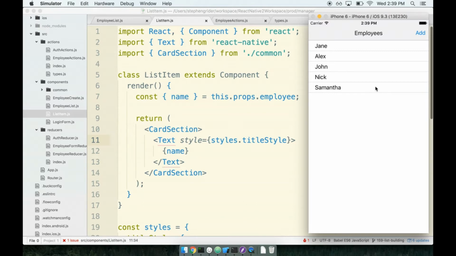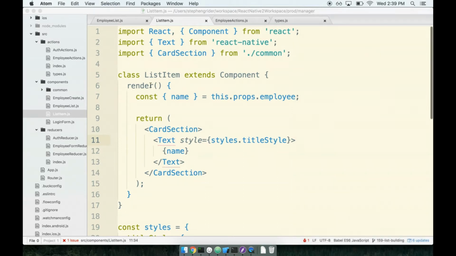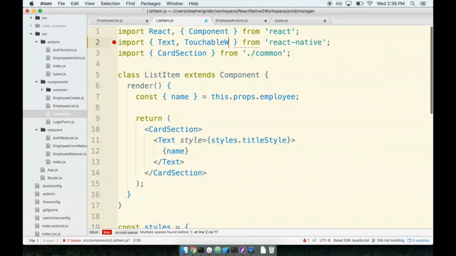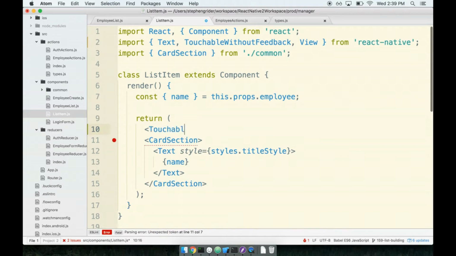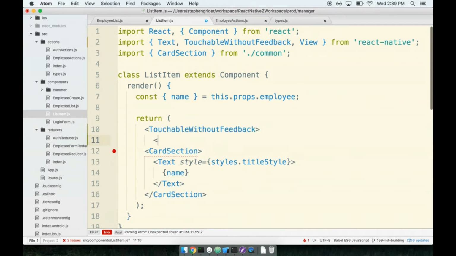We've handled navigation several times in a row now, so I bet you've got a pretty good idea of what to expect. We want to call our actions helper from the router whenever a user taps on an individual row. We've done something like this before, back when we were building lists previously. So in my list item component, I'm going to import the TouchableWithoutFeedback and the View tags. And then inside of my render method, I'll add on the TouchableWithoutFeedback, a View tag, and then I'm going to close both of those off.